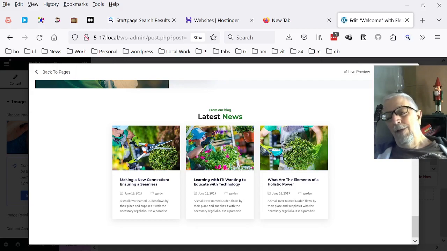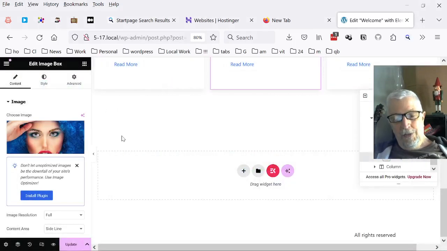And then the rest of the navigation on this is at the bottom of the screen over here, where there's a button that says update. And if I click on that, that updates the layout of all the changes that I've made to it. So now it's saved locally.